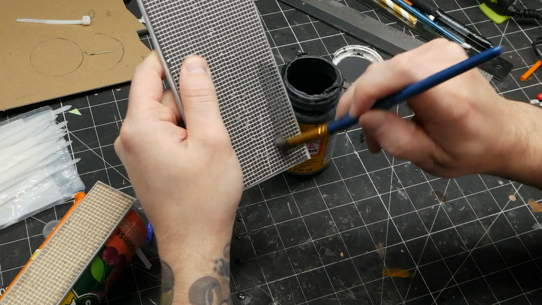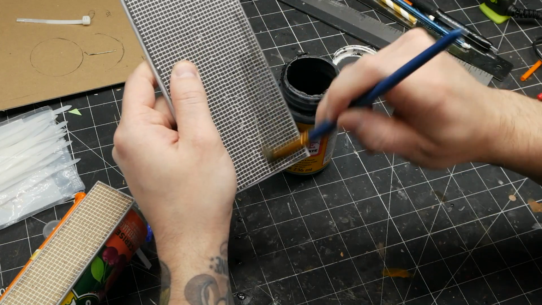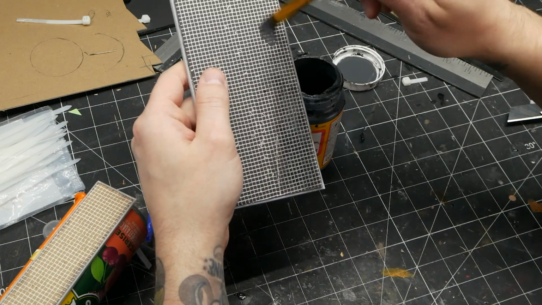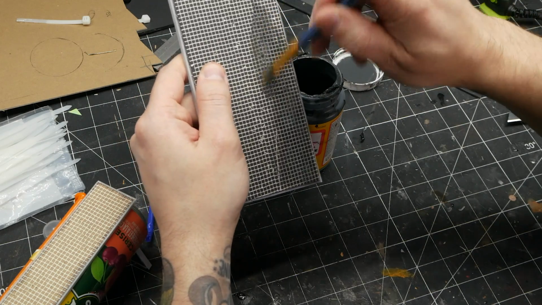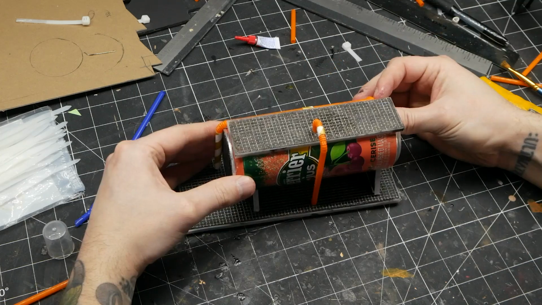While the mesh tape has built-in adhesive, I'm not sure how strong it is or whether or not it's water soluble. So before going further, I decided to give it a coat of Mod Podge just in case, to make sure it was fully attached and protected from hydration during the upcoming painting process.